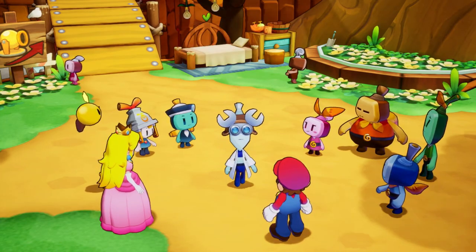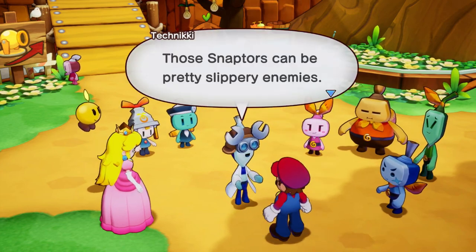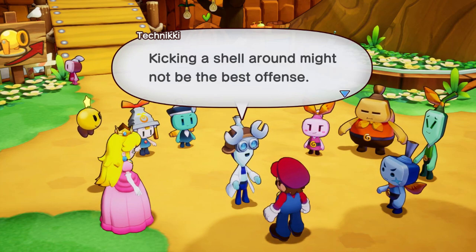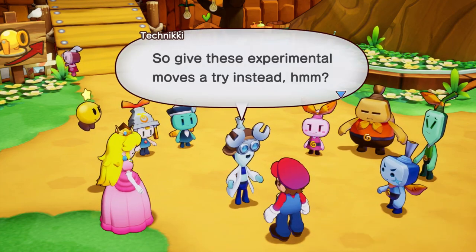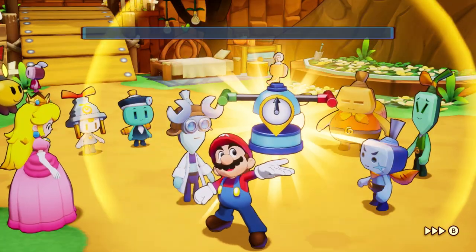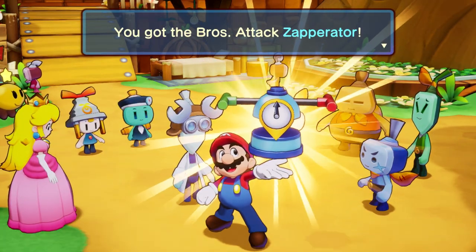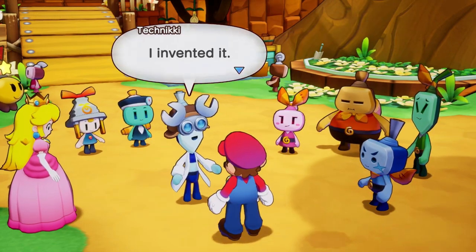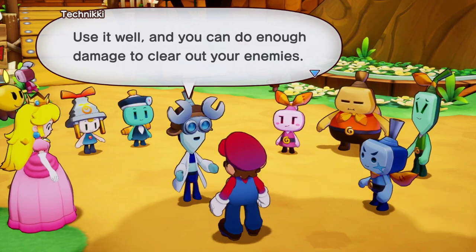Mario. You may want this. Those snapters can be pretty slippery enemies. Kicking a shell around might not be the best offense. So give these experimental moves a try instead, hmm? Oh shit, we got a new bros attack! The Zapperator. I invented it. Use it well and you can do enough damage to clear out your enemies.